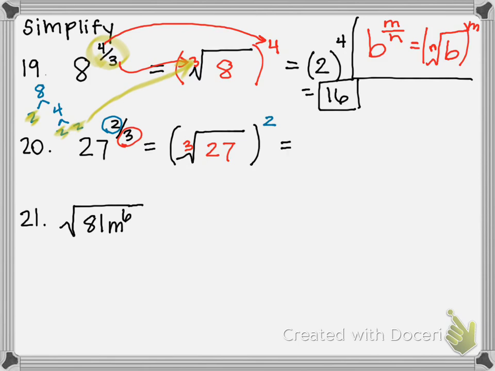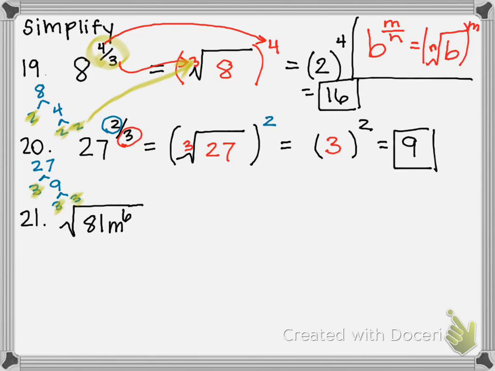So cube root of 27. If you're not sure what that is, again, little factor tree off to the side. We have 27. Identify 2 factors of 27. I know I have 3 and 9, and 9 breaks down further into 3 times 3. So again, we have found 3 factors that are the same. So the cube root of 27 is just going to be 3, and now we have to do 3 squared, which equals 9.